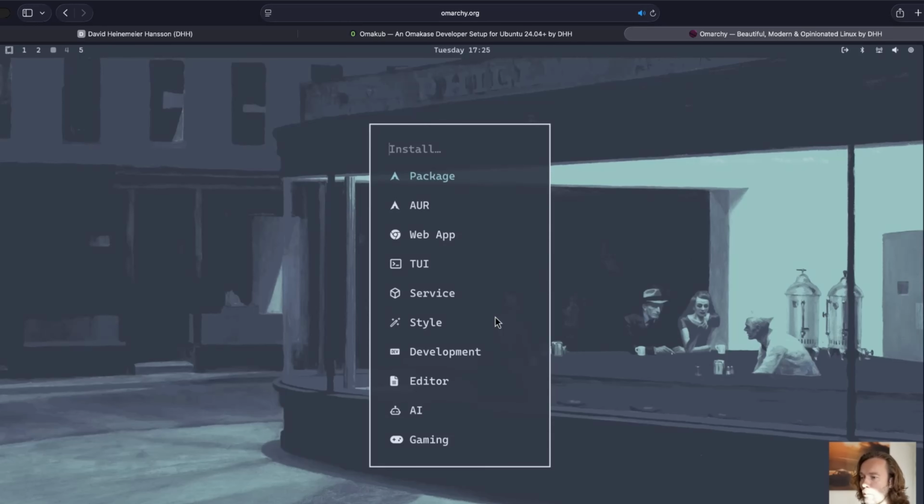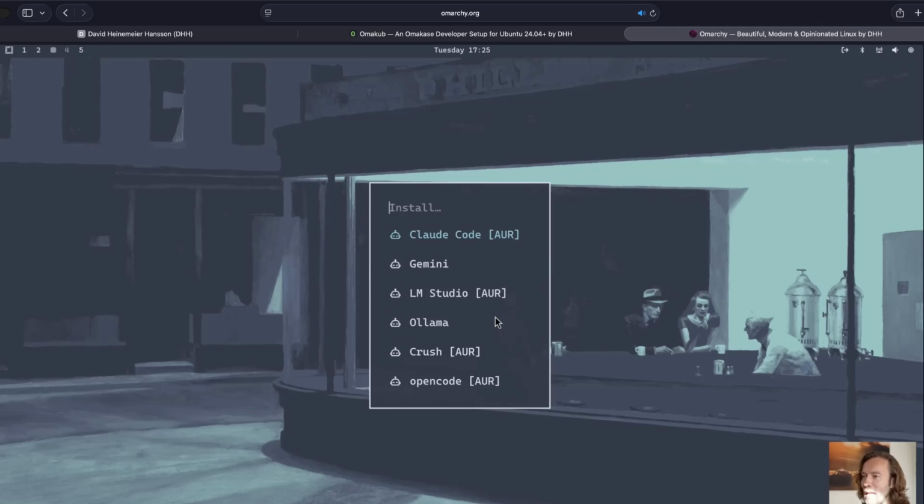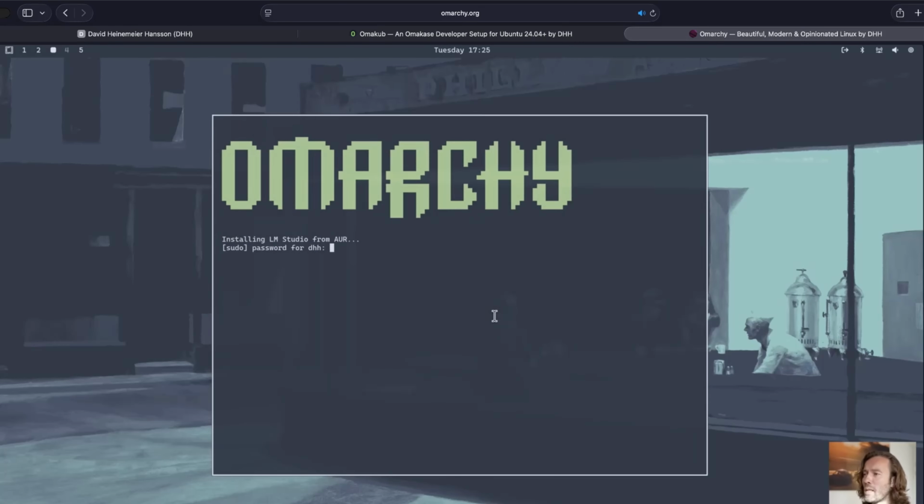We have more, though. We also have a bunch of AI tooling. We could install LM Studio, for example. I've tagged the ones that are on the AUR, since the AUR sometimes has a little bit of problems with some DDoSing. But if we install LM Studio here, oh, my fat fingers on the password weren't quite right.